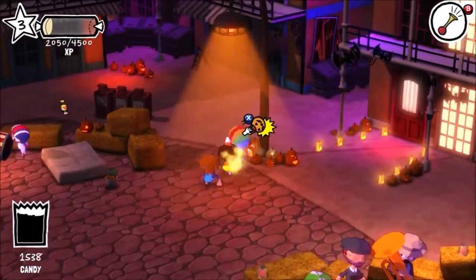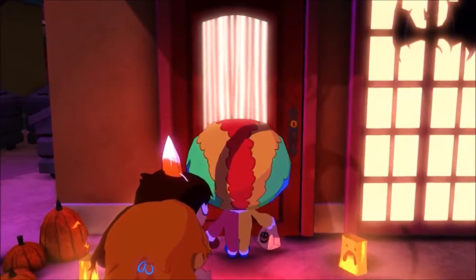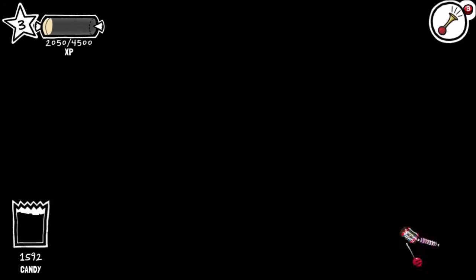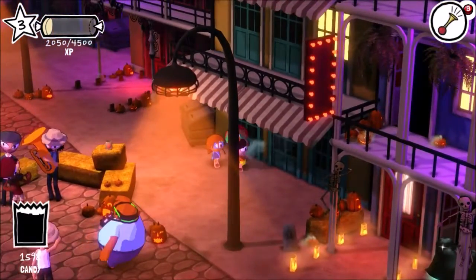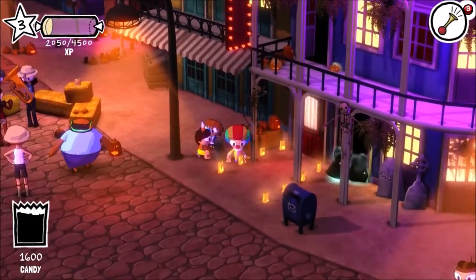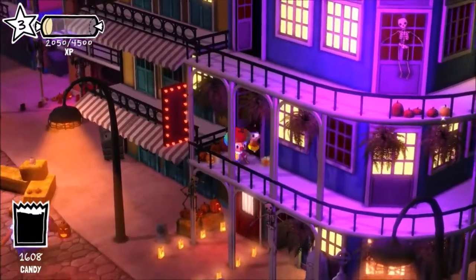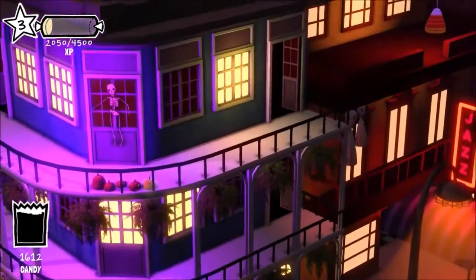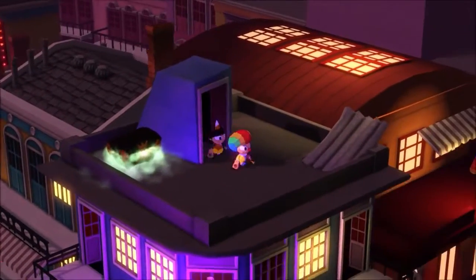I was hoping I could steal some money. Oh, there might be more trick-or-treating here. More trick-or-treating! This might lead to another child. Another kid that's hiding. It's not the right button. Come on. Oh, there's a pinata. How do we get the pinata? I think I see how. There's also a chest up here. This might give us a new costume. Let's check.